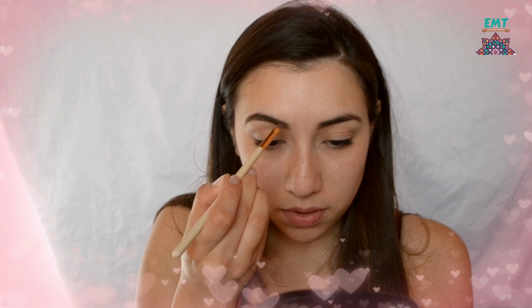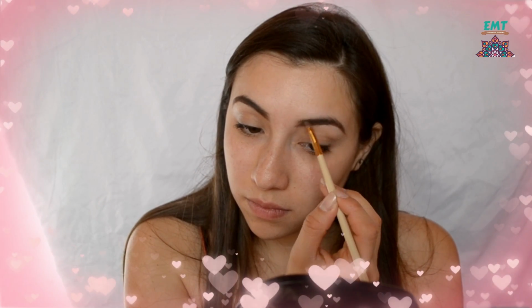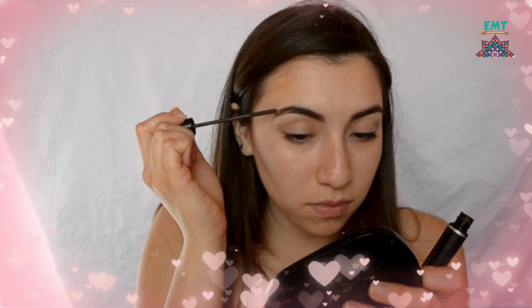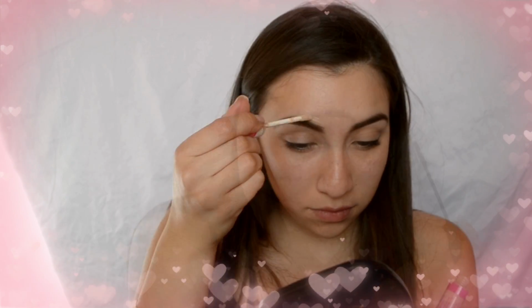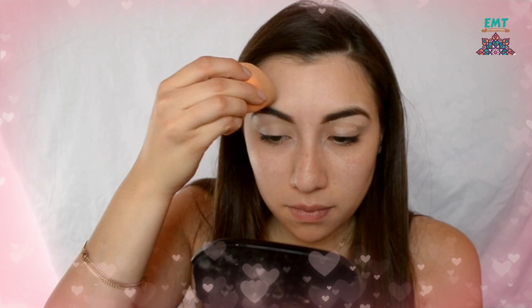I started off by using some brow pomade, and then afterwards I moved in to apply some gel for our eyebrows because we do want them to stay in place for the whole entire night. I also did some cleaning with the concealer like I usually do. I applied some concealer right at the top and bottom of my eyebrows, and then I blended with the sponge.